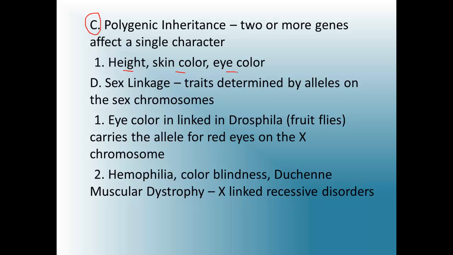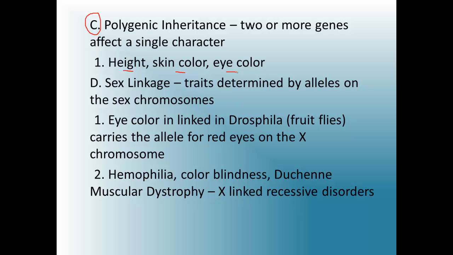Our hair color? All of this stuff that we see and that makes us so much us is all going to be polygenic inheritance, which means that it's 2 or more genes that affect one characteristic. Okay, so if you've got 3 genes, you're talking about 2 alleles for the one, 2 alleles for the other, 2 alleles. So you have 3 genes, but you have 6 alleles. Every time you add another gene, you've got to take those other 2 alleles. So that's why we see such variation when we're talking about polygenic inheritance, and why it's not as simple as saying you're dominant for blonde or you're recessive for this.